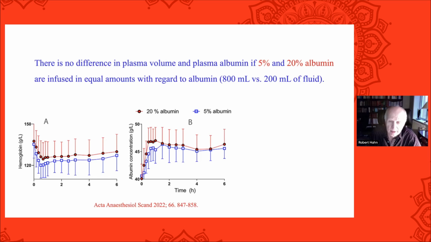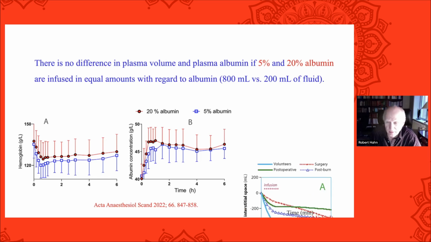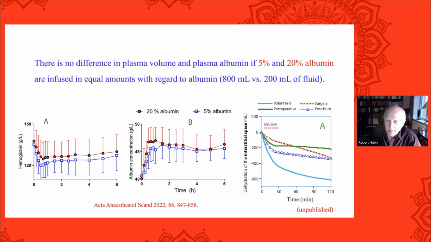The quality of the fluid isn't that much different. But if we want to go into detail with this, and we want to challenge how much fluid is recruited from the interstitium, can it really take interstitial edema away? Then we must apply volume kinetics, and I've done that. This is about 100 infusions of 20% albumin in different settings. Then you can quantify this and see how effective it is to remove peripheral edema.